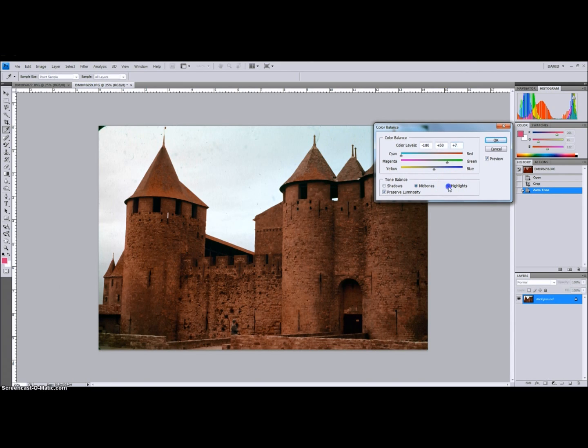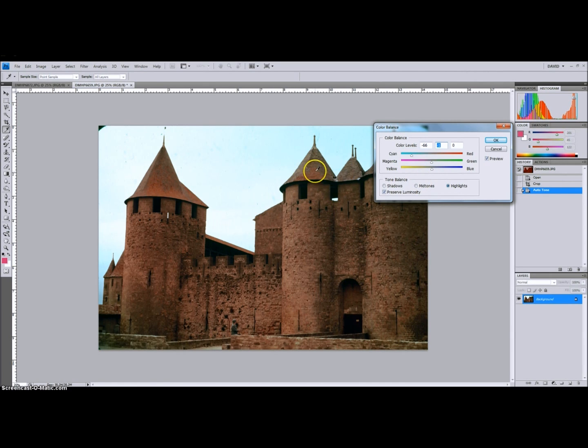We could finish here and call it a day, but I'm a bit of a perfectionist with the coloration. So I'm going to come back in here into the highlights, and you can see what's happening when I go extreme with the highlights. I'm going to drop this pretty far too, to about -66. That looks pretty good to my eyes and on this monitor. The green I'm not going to do too much with. I'm actually going to make it a little bit negative, to bring out some of the red tones in the bricks.